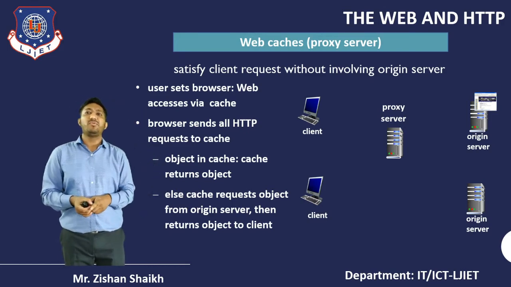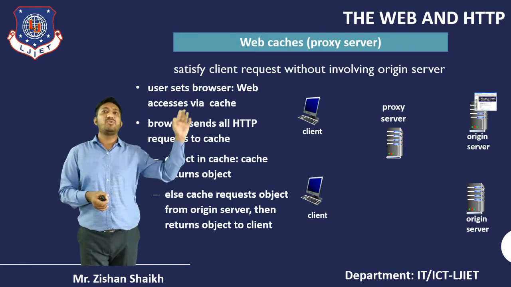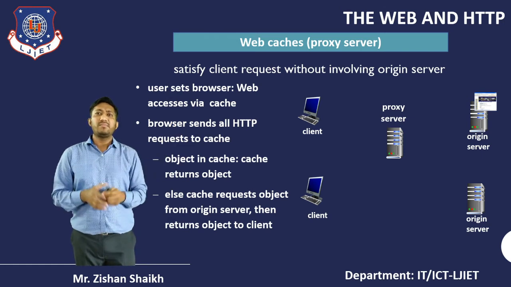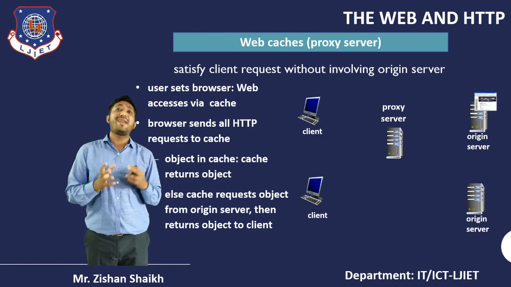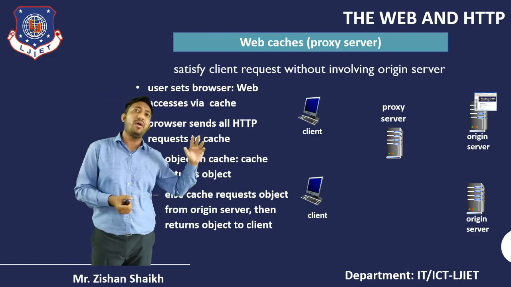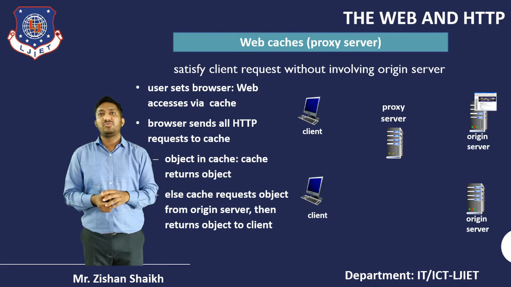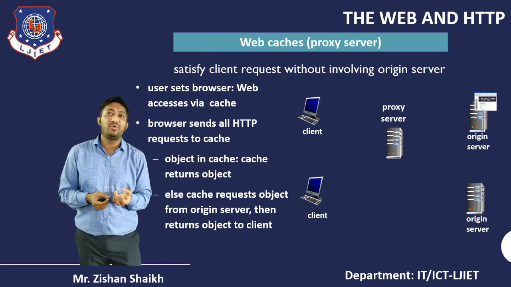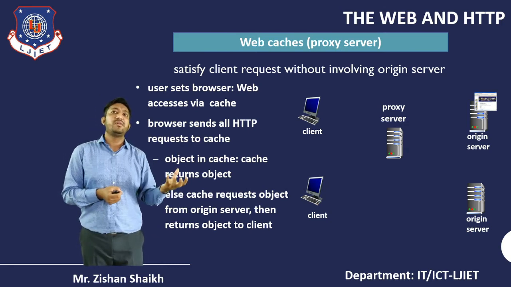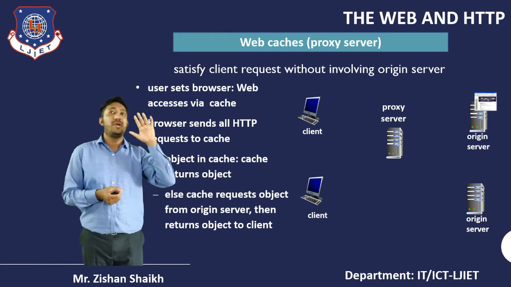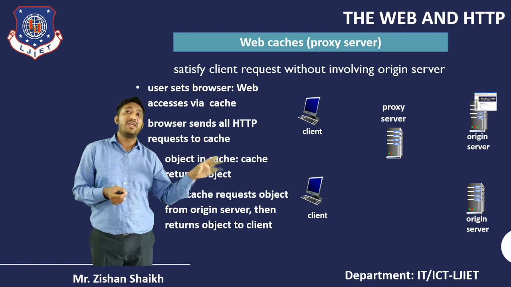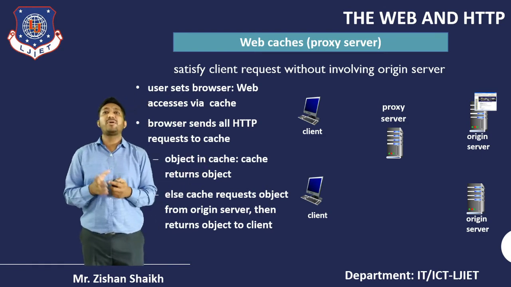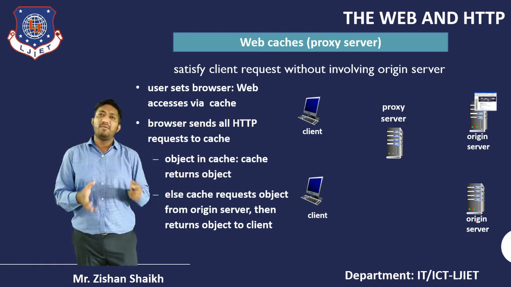Now the last topic of today's application is all about the proxy server. So how is the proxy server useful? It satisfies the client request without involving the original server. So in this last topic, we are trying to reduce the number of requests that go to the server. Using the proxy server, we are trying to keep the requests from reaching the original server, so for that we use the concept of a proxy server.